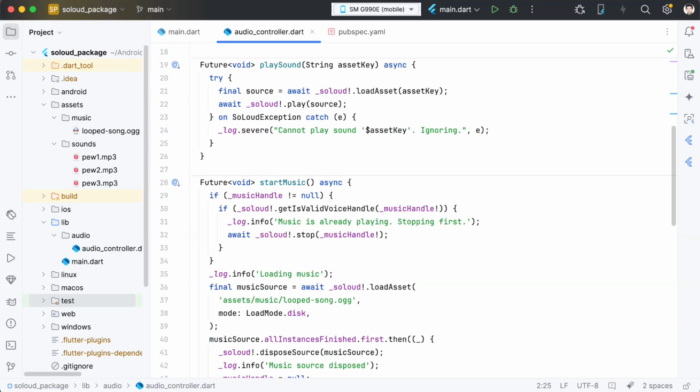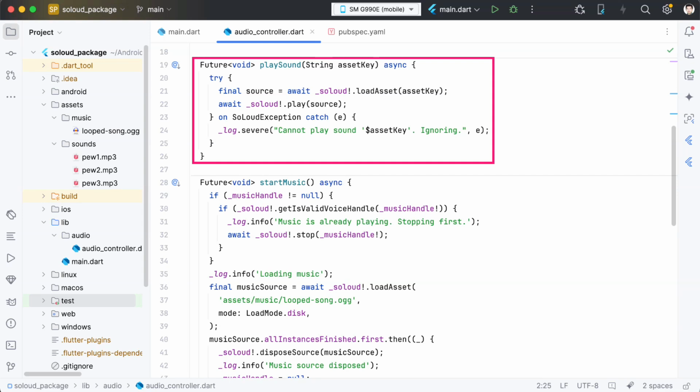Now let's go to the first method, which is playSound. This method shows the basic process of playing any sound in the SoLoud package. We load an audio source from an asset and then we play the audio source. SoLoud distinguishes between an audio source, which is the data and metadata, and the sound instances, which is the actual sound being played.